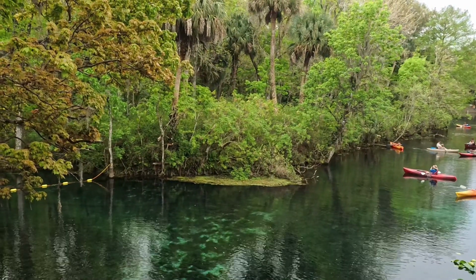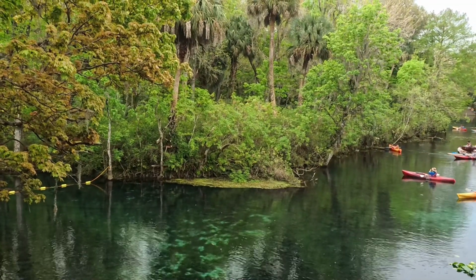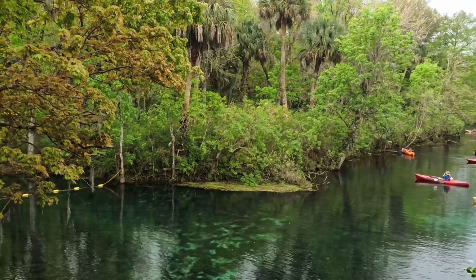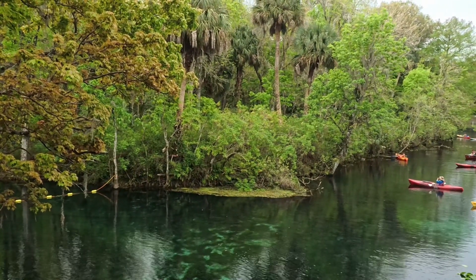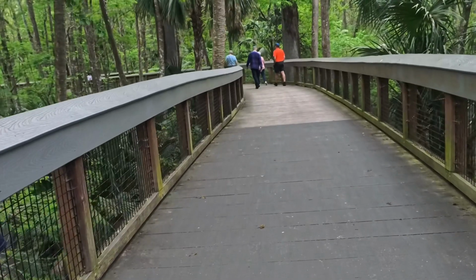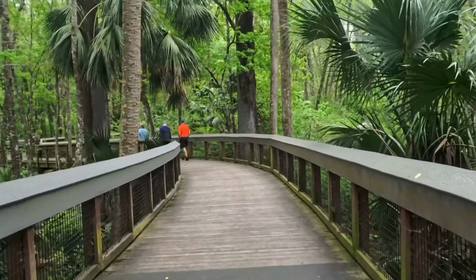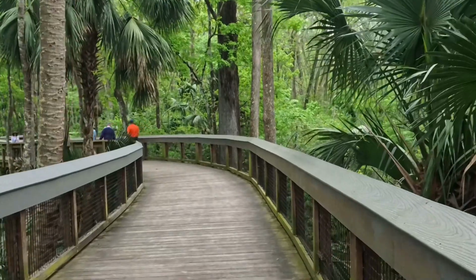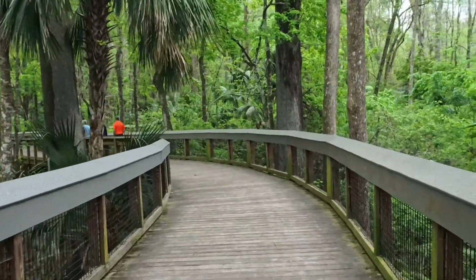Yeah, and they've now populated. They said Florida has like 2,000, 1,000 of them from here, maybe south of here, all the way to Jacksonville. Wow. But they said the park estimates somewhere between 200 and 400. I guess the monkeys are not always a guarantee here, but we've seen them. We heard them first.